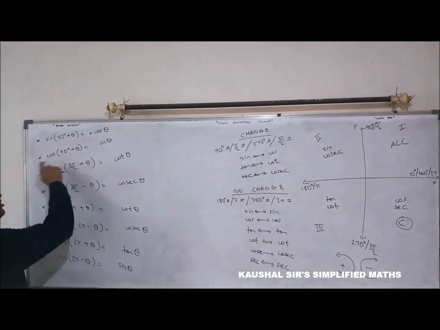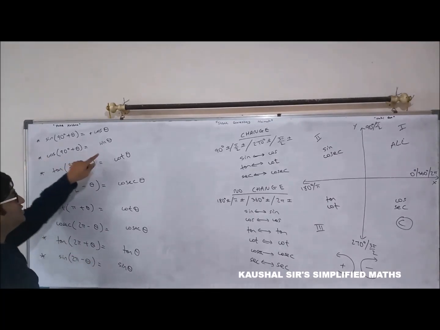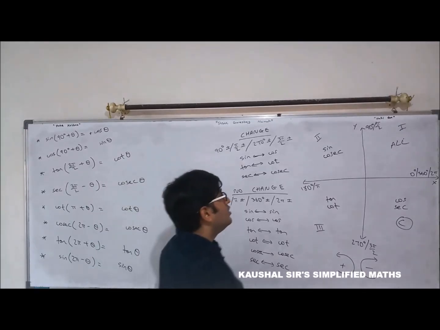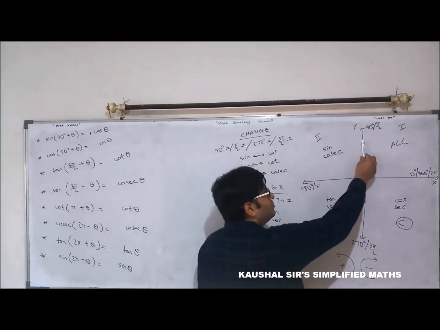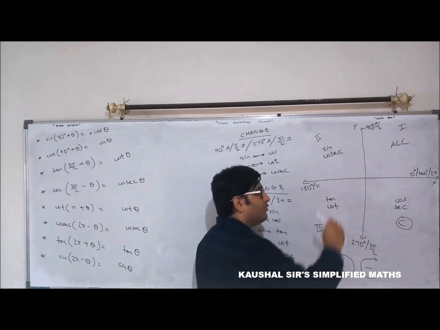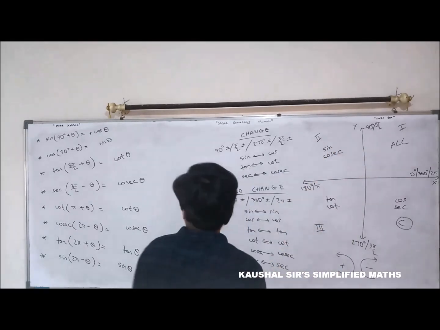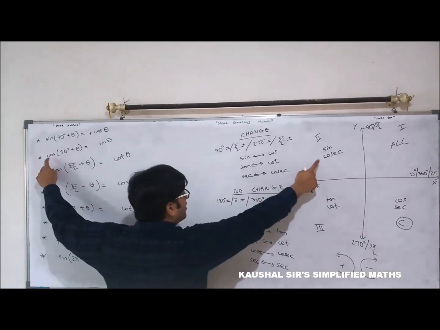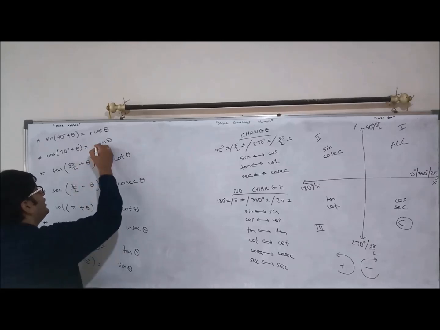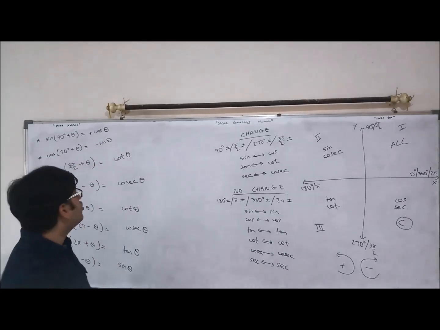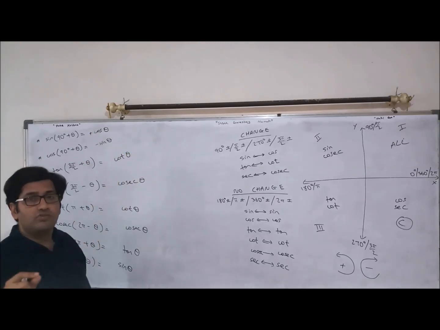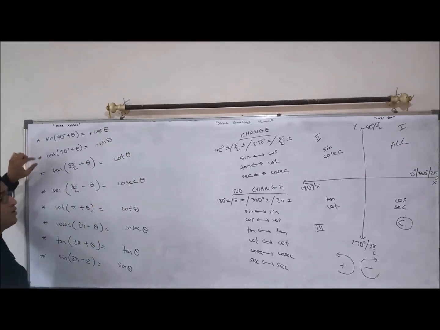Okay, let's move to this one. Cos 90 plus theta. पहले हम लोग ने देख लिया कि वो चेंज होगा तो sin theta देख लिया. Now 90 means you are here. Again plus means you are going to move anti-clockwise. So you are going to enter the second quadrant. वहाँ पे कौन पॉजिटिव है? Sin and cosec. तो is your cos function positive over here? No. So that is why I am going to write down minus sin theta. Students, once again I repeat, you are not going to write the sign of the answer what you have obtained. You are going to write the sign of the original question.